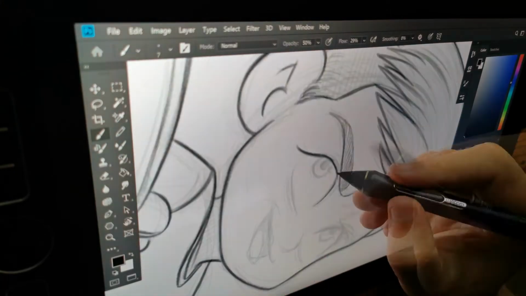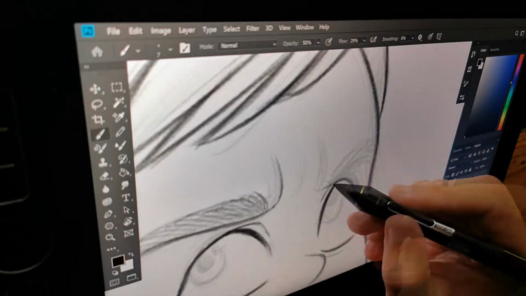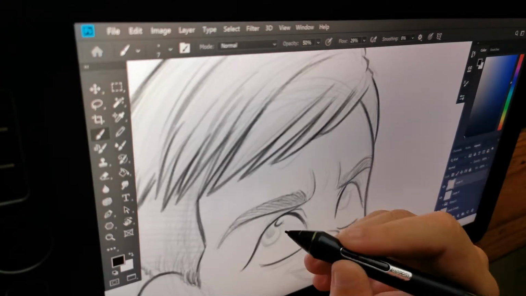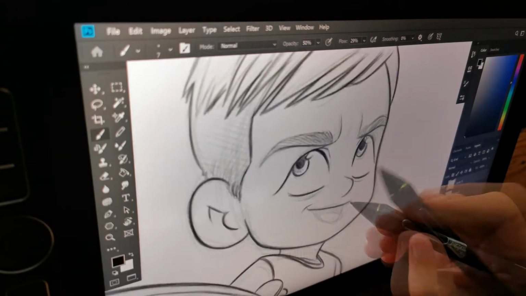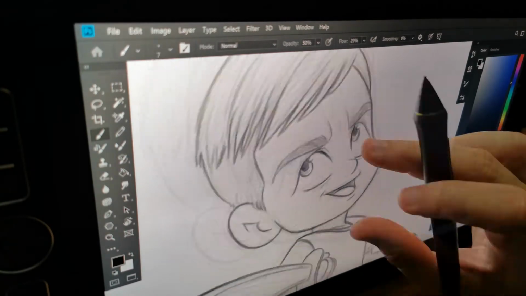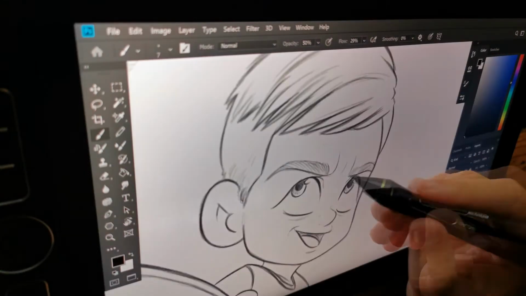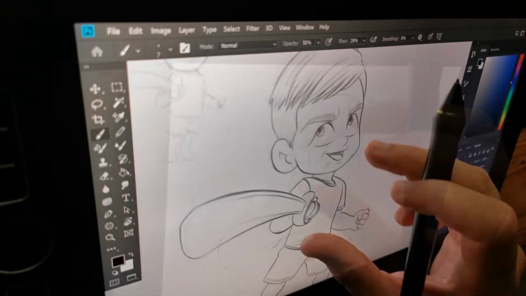Then after you've taken the notes, take away your reference. Now the fun starts. You can have your notes as reference on the side, or you can take it away completely and start drawing what you can remember, the things that stand out. Just start plotting out your artwork, get your style principles.